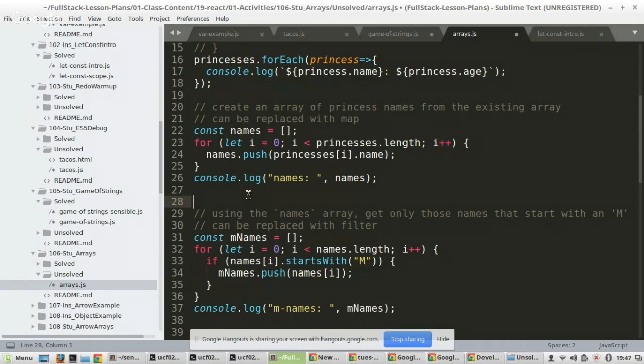But for here, we're just going to map. So we just want to take out the relevant pieces of information. The relevant piece of information we want about each princess is what? Their names, right? So isn't this wrong that they called the array a constant? Yes, yes, it is. Okay, just making sure. Yes, it is. So let's comment all of that out.